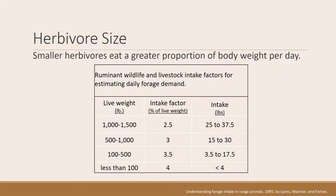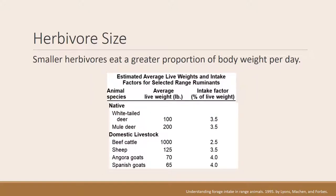Here are some specific numbers behind that concept. A cow or bull weighing 1,000 to 1,500 pounds will eat about 2.5 percent of body weight — roughly 25 to 38 pounds per day. A slightly smaller animal, like a younger steer, heifer, or elk weighing 500 to 1,000 pounds, would eat 3 percent of body weight. A deer or pronghorn weighing 100 to 500 pounds eats 3.5 percent, and an animal under 100 pounds would eat 4 percent of body weight. These figures come from the Lyons paper. For mule deer, remember about 3.5 percent; for small goats like Angora or Spanish goats, up to 4 percent of body weight.